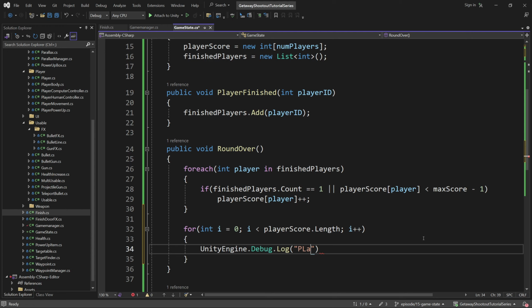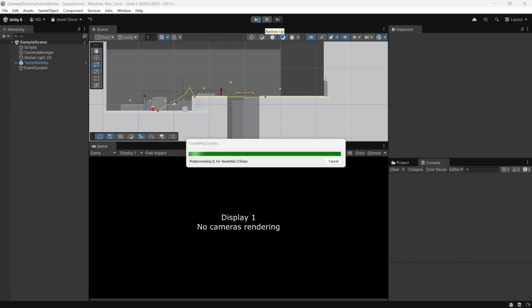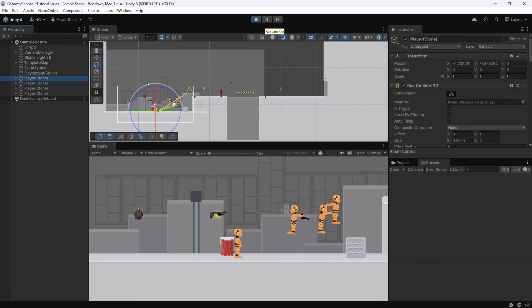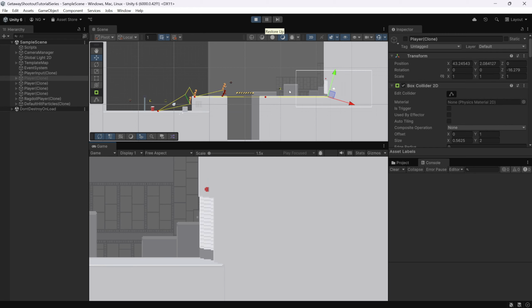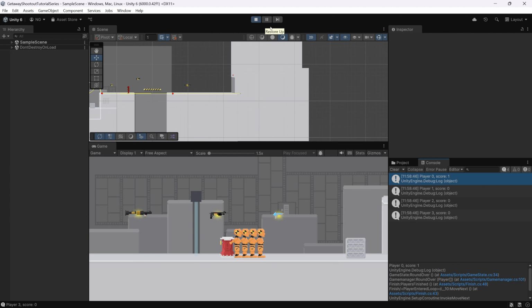And then we'll just Debug.Log the player score or the player index. So player, I'll put the index. Probably I should do some sort of formatting string, but it's fine for right now. And we'll do something like that, player score i. I was just doing that because now we'll be able to quickly see the player score. It should be working since it is pretty simple, but just to check, I quickly dragged our player. So when player 1 has finished, we now have the score of 1 and everyone else is at 0.